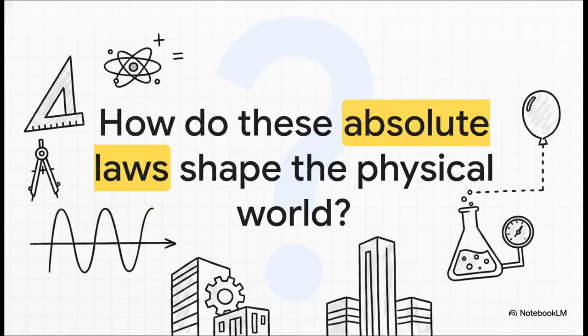As we wrap up this explainer, I really want to leave you with something provocative to think about. Today, we've jumped all the way from purely theoretical, mathematical angle conversions right down to the tangible, physical volume of a gas under standard pressure. So what does this all mean? How do these absolute laws, the incredible fact that mathematical logic perfectly maps onto real chemical realities, how does that shape the physical world you interact with and measure every single day? It's kind of mind-blowing when you really think about it.